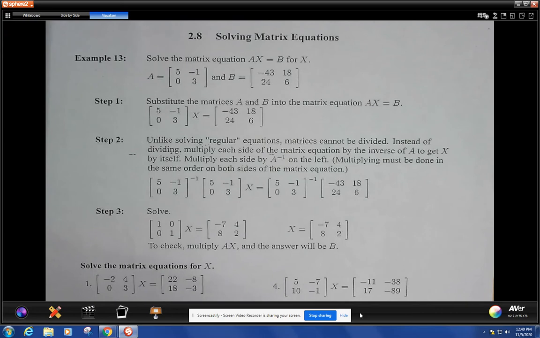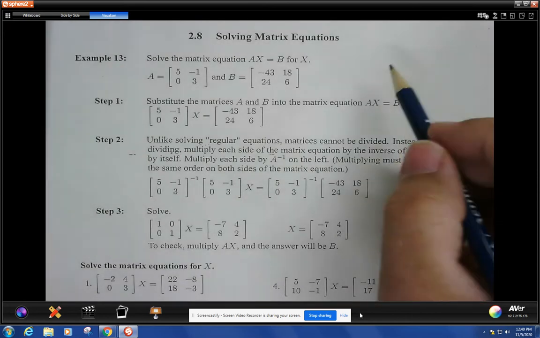I will say this: your matrix calculator from Desmos is going to be your best friend, but you do have to know how to set these up appropriately. If you set them up the wrong way, and I'm actually going to show you this, it will give you an answer, but it'll be the wrong answer, okay? So let's just think about this, I guess, to start.